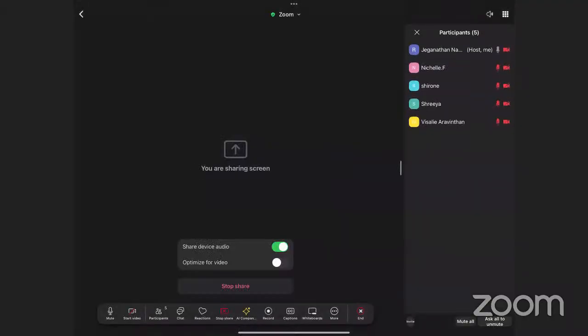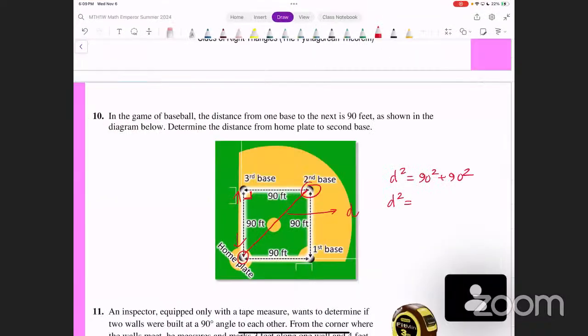Okay, so the question asks, guys, to find the distance on the baseball diamond from home plate to second base. If I connect it diagonally, it will create a right angle triangle, so we can label it ABC. From the diagram, the question simply asks us to find the distance of AC. We know this is 90 degrees, we know this is 90 feet, and we also know this is 90 feet. So what is AC in terms of the right angle triangle?